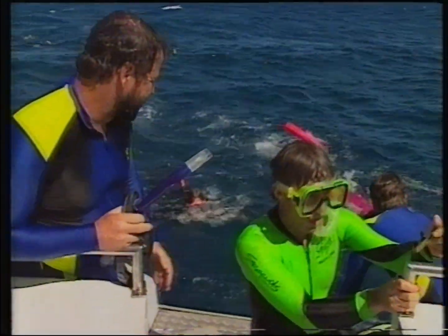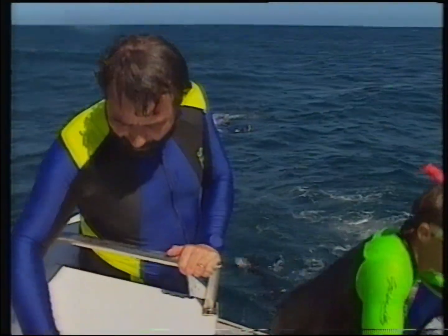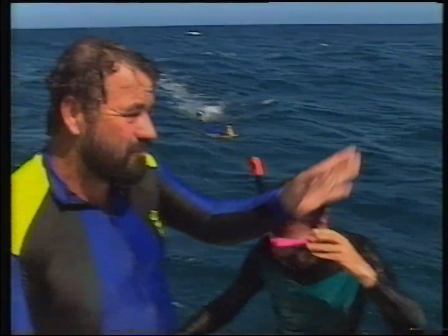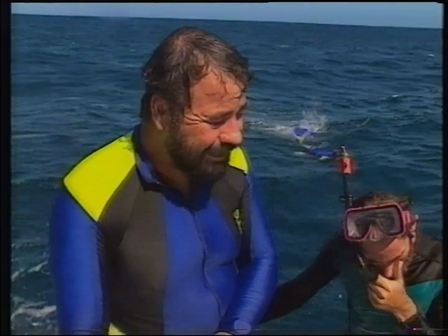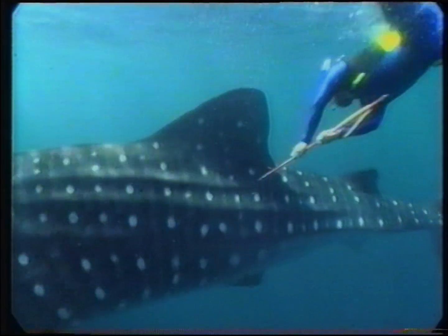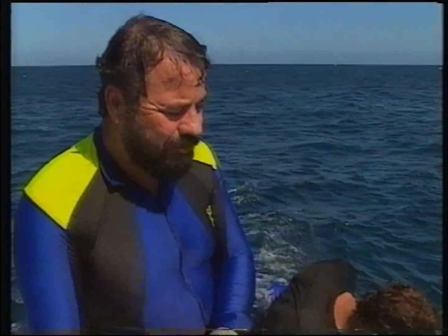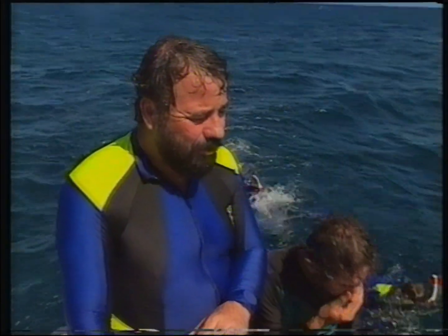Well, that didn't work. That wasn't a good one at all. But notice once again, the shark barely flinched. It made a bit of a move and then just stopped. So it's not hurting it. Either it's gone in and come straight out, I can't really tell. I don't think it had the penetration. No, I'm not surprised, because I would have thought they would have gone right through.